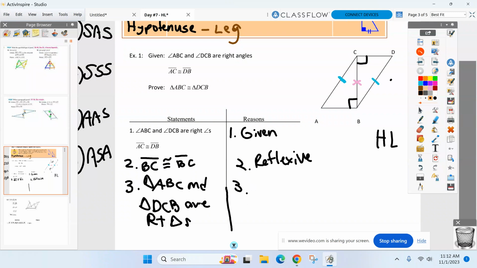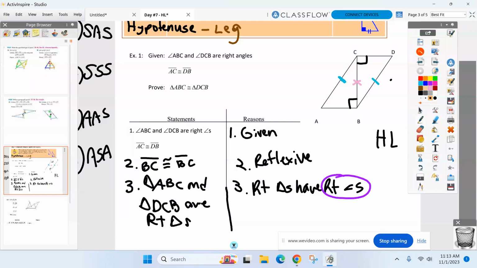How do I know that? Don't make it more complex either. Look at the diagram. How do I know they're right triangles? Because they have right angles, right? So right triangles have right angles, and we better make sure then that we have right angles in the proof. And where? It was given. I just don't need to say they're congruent. Okay, I need to say they're right angles, but I don't need to say they're congruent.